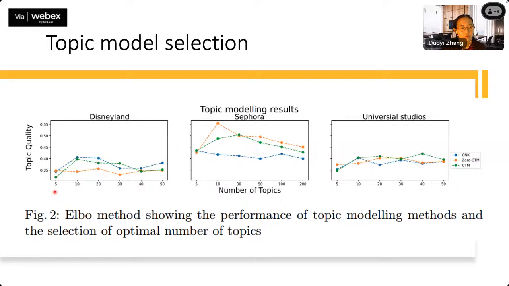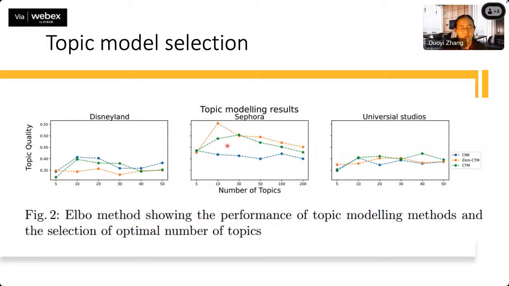So what we do is empirically test the topic quality for different numbers of topics. According to the data sets, I tried, for example, 5 to 50 for Disneyland and Universal Studio. For Sephora, because it is relatively larger, I tried up to 200 topics.